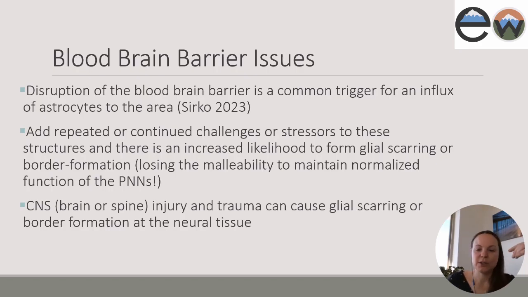So on one side, when we're talking about those perineuronal networks that should not have pathogens in them, the environment should be calm and it should allow for normalized conduction between these neurons. When you add pathogens or whatever it might be that crosses over the barrier, then you might be losing what should be constant, just like the extracellular matrix, it should be constantly malleable and moving, working on inflammation, and now we're not, and we're stable. We need the malleability in these spaces, and we lose it when the stasis happens. And that causes impairment in function. It kind of turns it off.